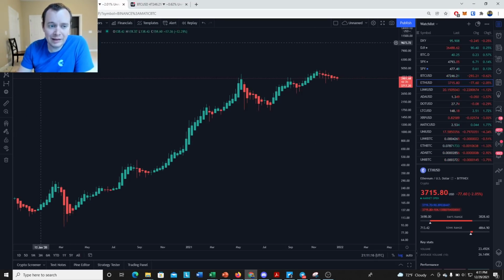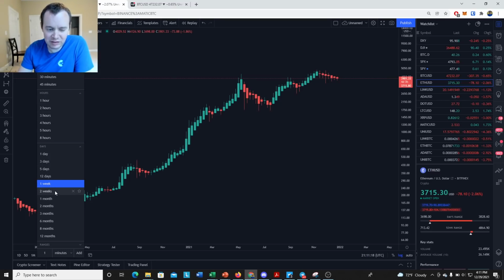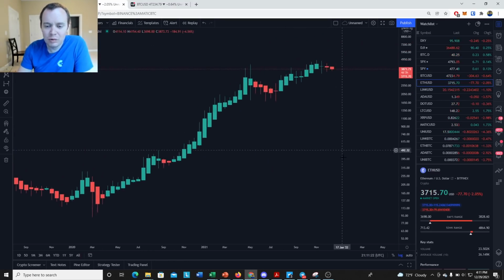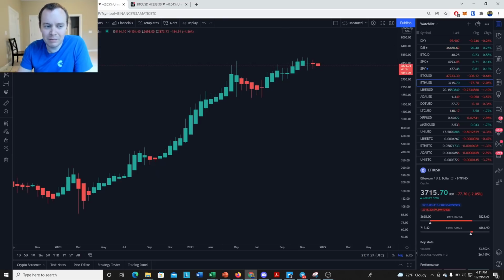So let's go to slightly longer time frames, because it really does have a way of cutting out the noise. If you go to 2-week candles, what you'll notice is that the September downtrend is basically non-existent. So when you look at these longer moves in the market, and let's say you just use 2-week candles to identify momentum shifts, the September drop wouldn't have even shown a momentum shift. It was still green, the momentum was still up when looking at 2-week candles.